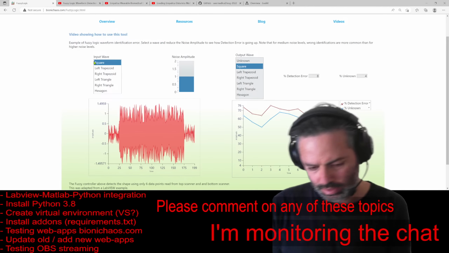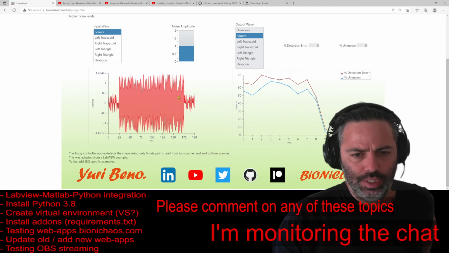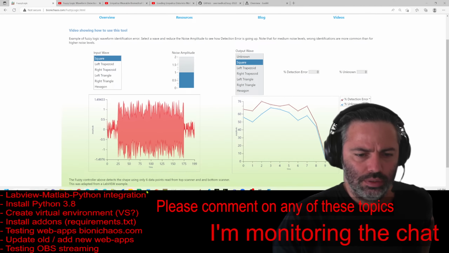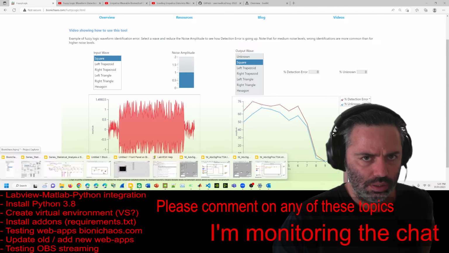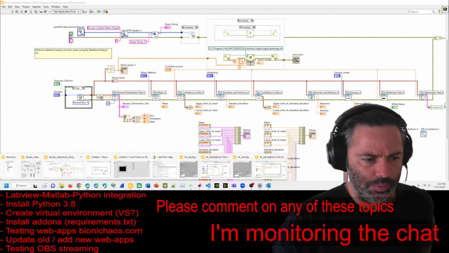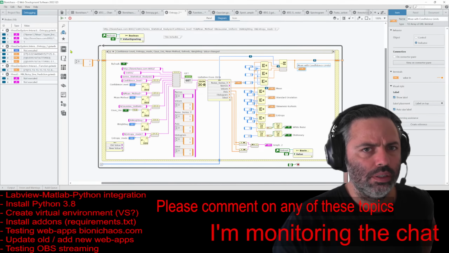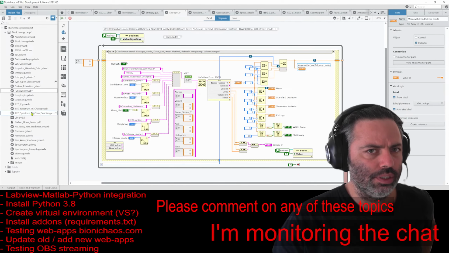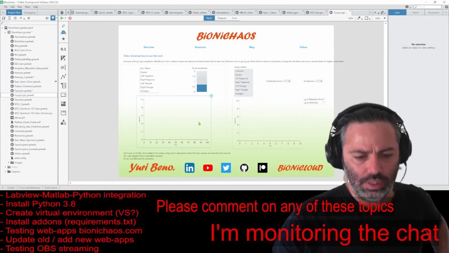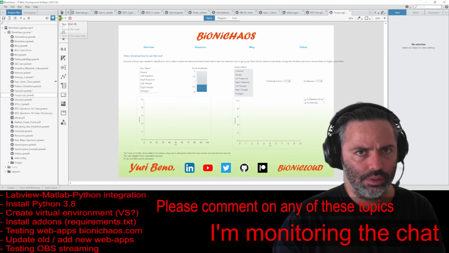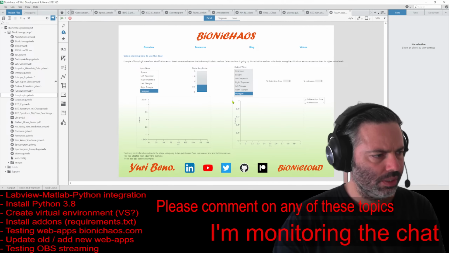This is a fuzzy logic thing that is working in the background. I can show you the fuzzy logic. So this is it as a web app.